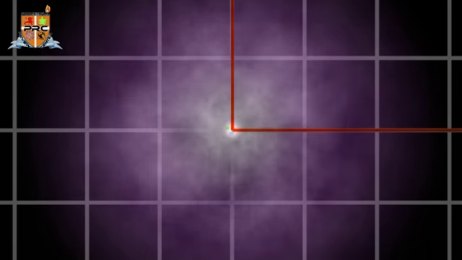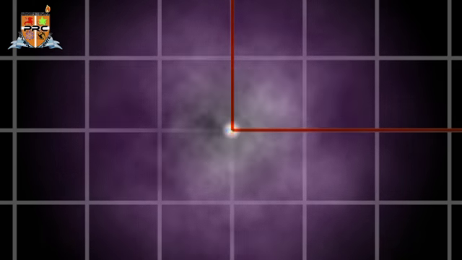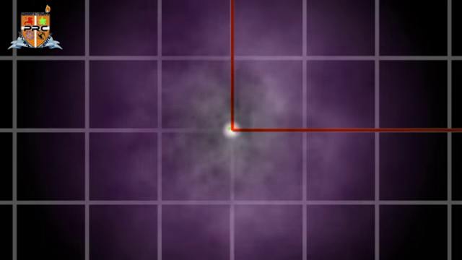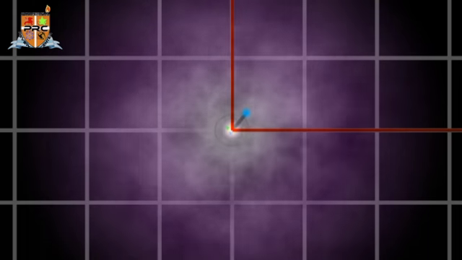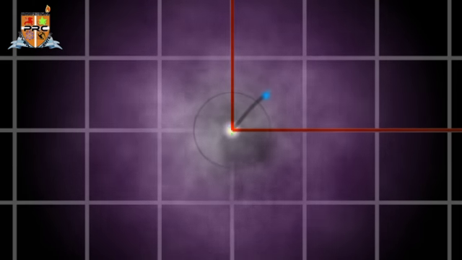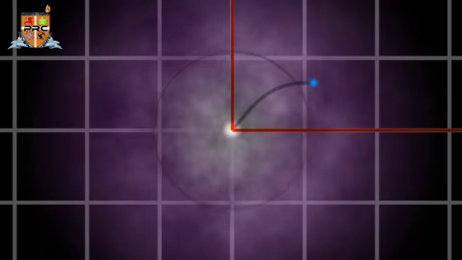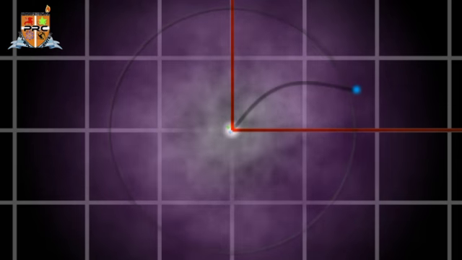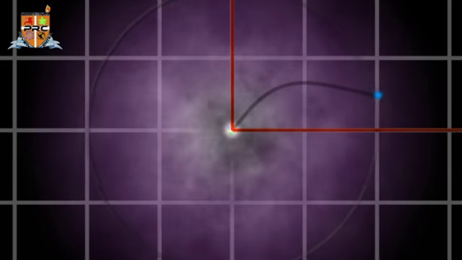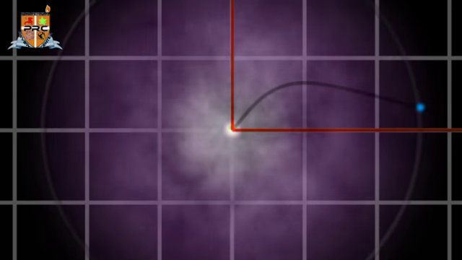If we look at a simple graph relating the probability of finding the electron in a shell at a given distance from the nucleus, we find that as we travel outward from the nucleus, the probability increases at first as the shell expands. It reaches a maximum value and then decreases again as the electron cloud thins to almost nothing at large distances.